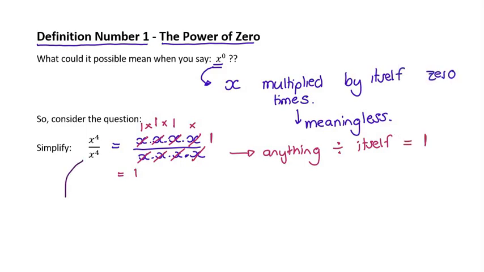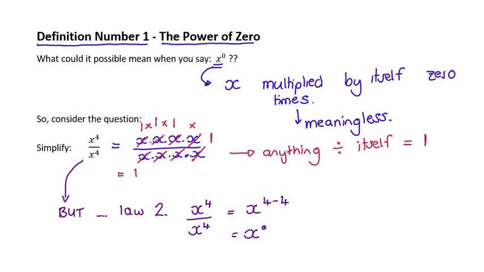We spent a lot of time developing a whole bunch of laws which work logically. So if we look at law 2, what does law 2 say? Law 2 says when you're dividing powers of the same base, you subtract exponents. And here I have the same base — they're both x's. So law 2 says that x to the power of 4 divided by x to the power of 4 would be x to the power of 0, because when you divide powers of the same base, you subtract exponents. Now logically I know the answer has to be 1, because anything divided by itself has to be 1. But if I use law 2, then I'm getting two different answers. There's just no way I can get two different answers to the same question, and logically this answer has to be 1. But if I use this law that always works, I get x to the power of 0, which at the moment is completely meaningless.